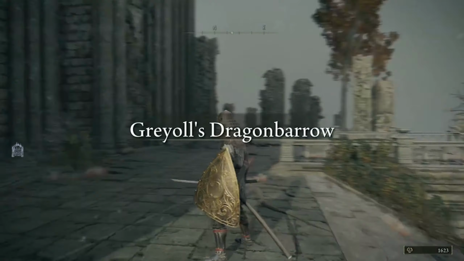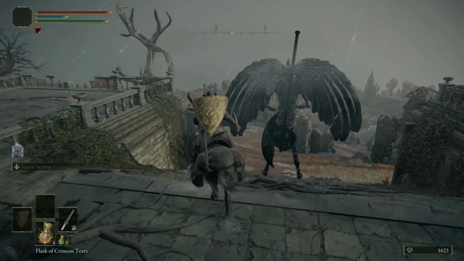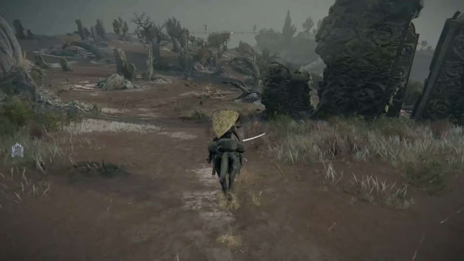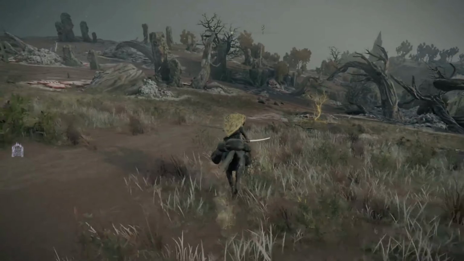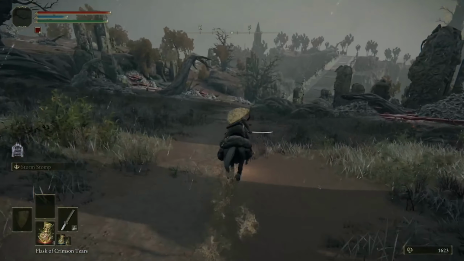Okay, once you get here, ignore everything you see. Call out your horse and run straight down. You see the bridge right there? Just keep going. Just ignore all the enemies here. And make sure you pick up the golden seed over there. Just keep going straight.